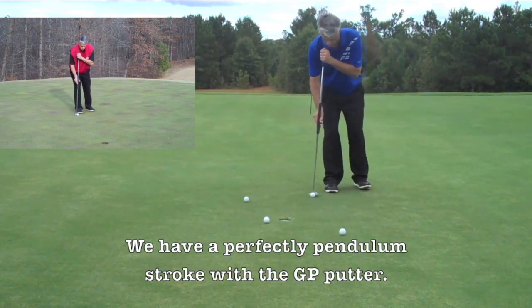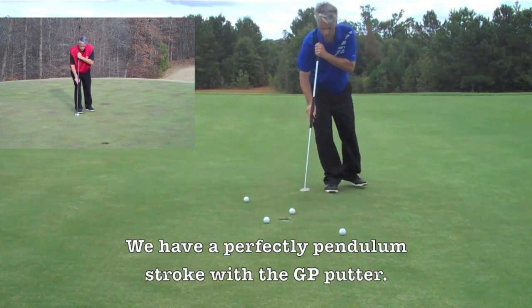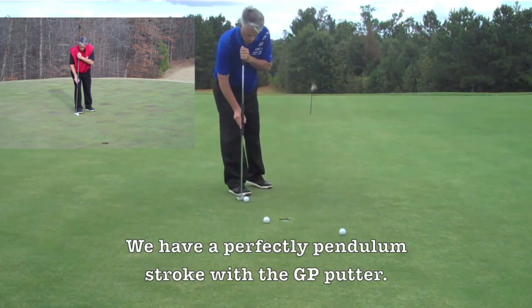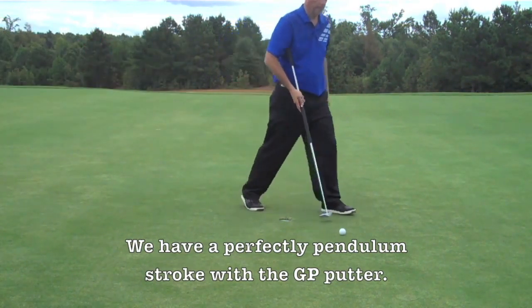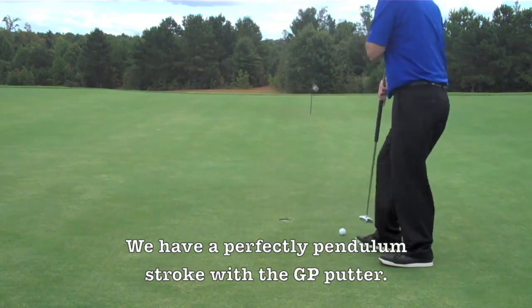And when I miss, like in this case, I really like to walk up and tap in my balls from that distance. So the more you practice the short putt, the better you are on the lag putts.